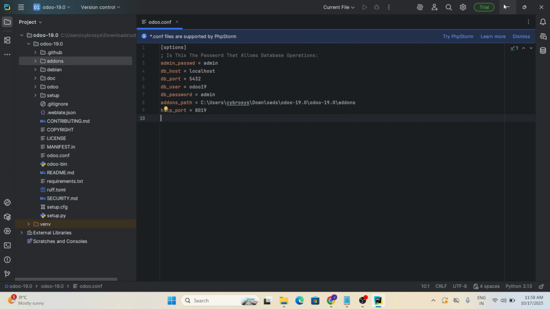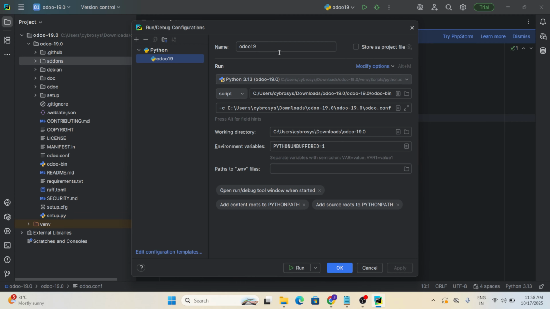Finally, we need to edit the configuration file. Here you can move on to the current file, and I have already created the edit configuration, that is the run file. Upon moving on to this and clicking on edit configuration, here you can see that we have provided the name of the file, and you can see all the things such as the script that we have provided and the interpreter that we have set. Under this we have to set the script parameter. While setting the script parameter, first use hyphen c and provide the path. You can just get the path from here.